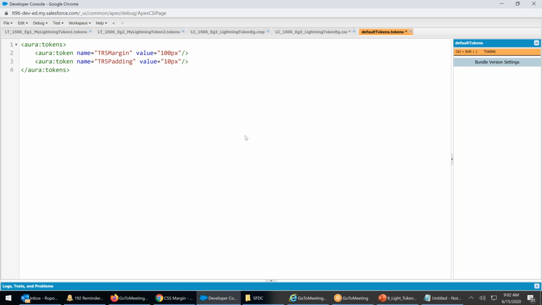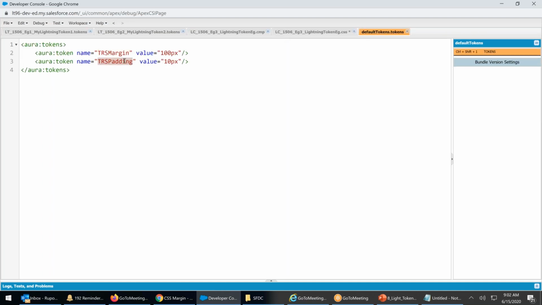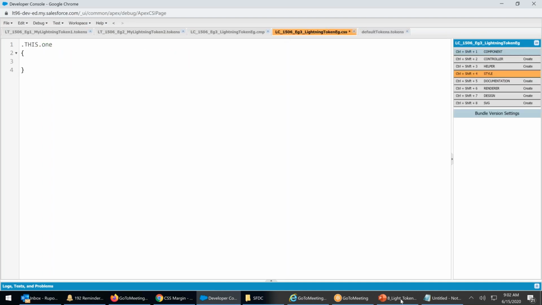Now, whatever is in the default token, that only I can use. Let me go to my component. Can I use background color? I cannot use my background color, because in the default token there are only two, margin and padding. So what margin do they want?